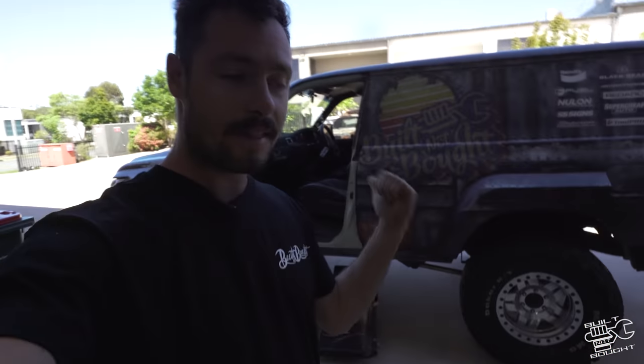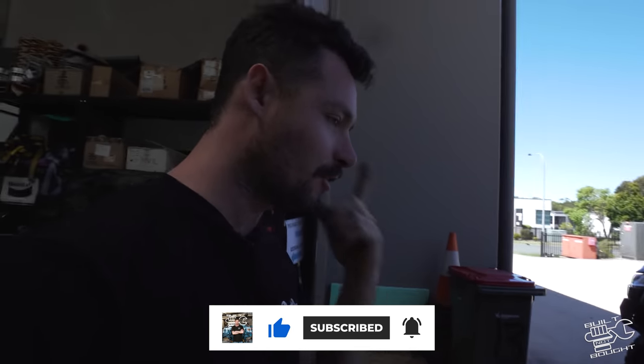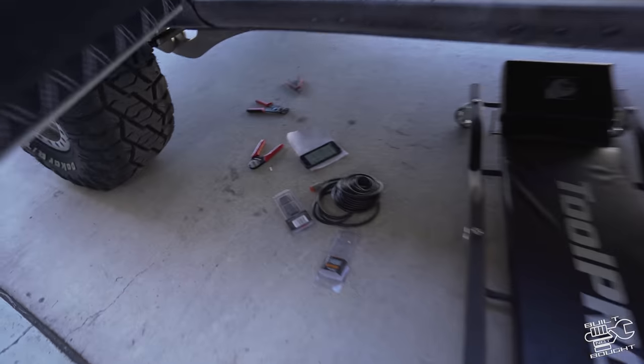Good morning! Today is the day — let's take the 80 onto the beach for its first ever off-road drive. There's a bit to do beforehand. It's got no forward drive at the moment because it's electronic solenoid and I ripped the harness out when I did the motor. I'm halfway through making my own little harness to get the transfer case working, and fingers crossed in the next half hour we get it working, then we're going on the beach.